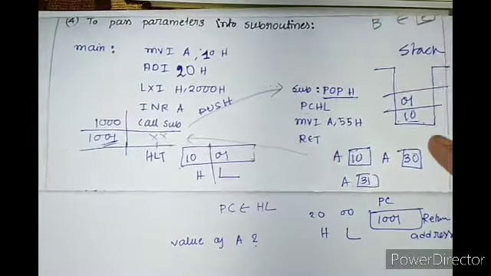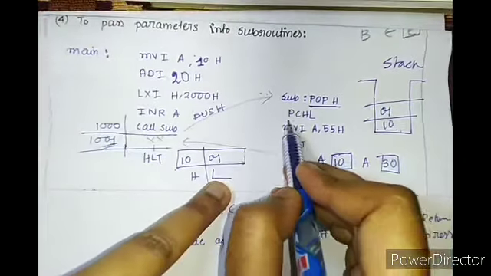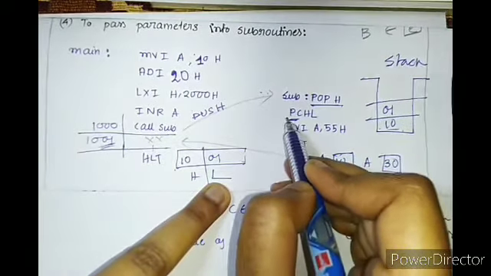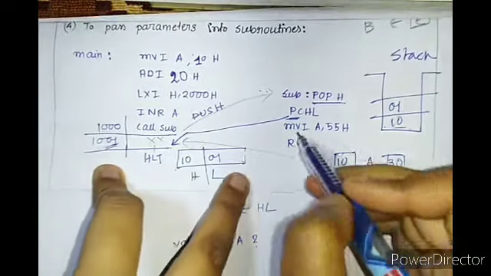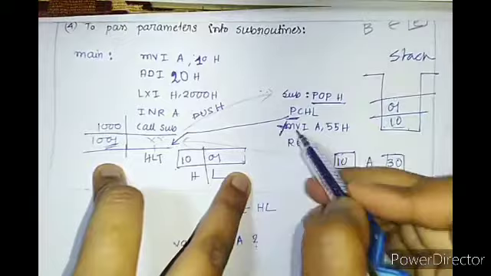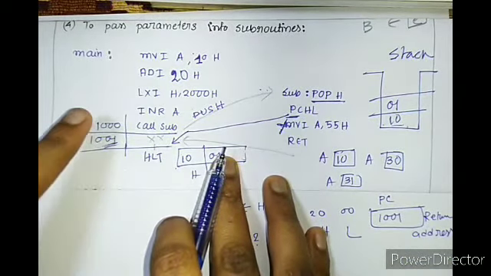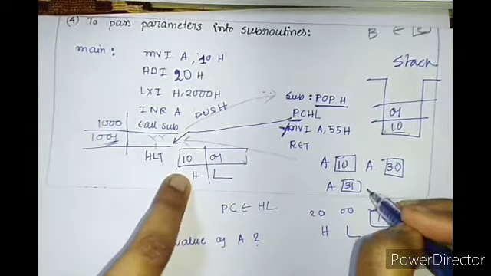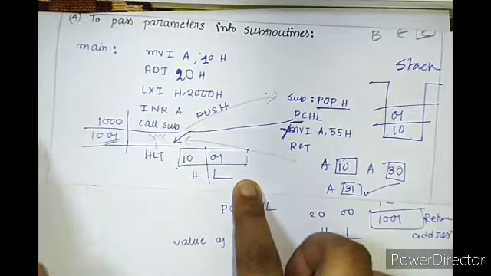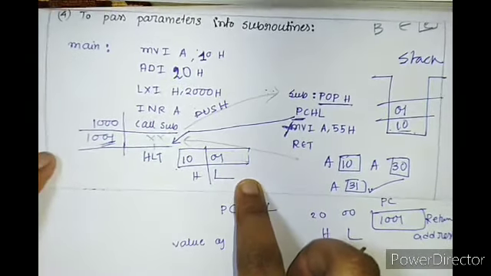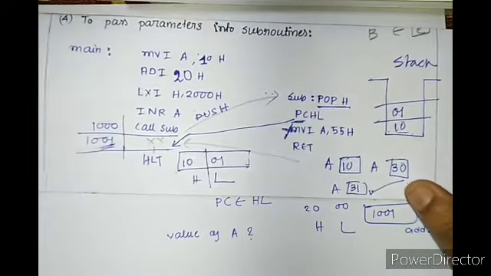When your PC becomes 10001, it means after this line the microprocessor goes straight back to this return address. This line will not even get executed. So what is the value that is stored at your A now? The last value was 31. Then obviously the halt, program ends. So the value stored in the A register is 31.